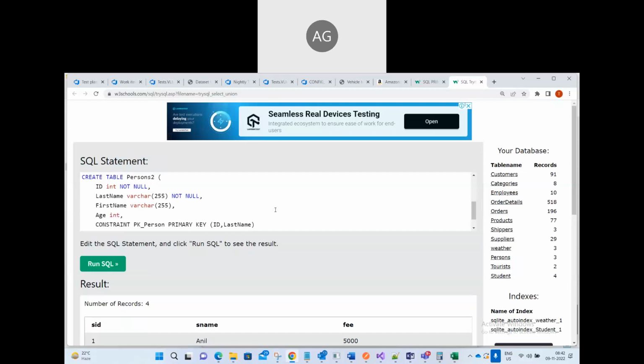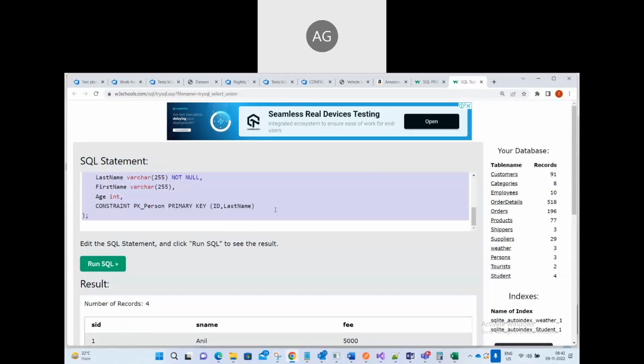Not null is a constraint. Not null also a constraint. Should not take null value. Last name also not null we are giving. It's a constraint. And again we are creating a primary key constraint on ID comma last name. So now let's execute this.